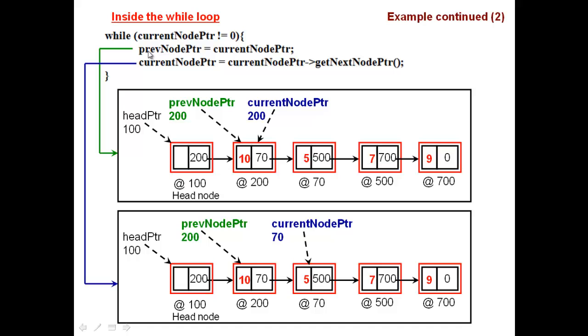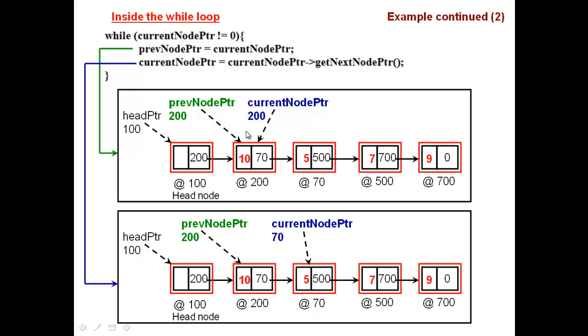So how do we do that? We can say previous node pointer equals current node pointer. So the current node pointer stores the value 200, and that's now also the value of the previous node pointer, 200. Now we don't really need two handles to a node. The reason we do that is because we need to move the current node pointer further down. Before we move the current node pointer further down, we need to move the previous node pointer first. So that's why we make previous node pointer equals current node pointer. The previous node pointer is now pointing to this node.